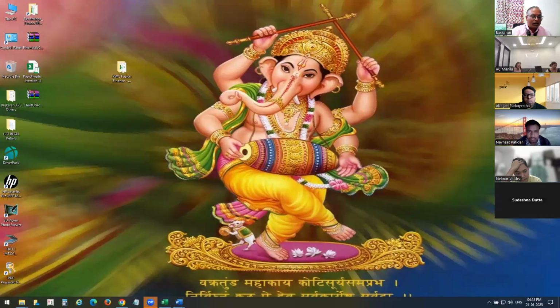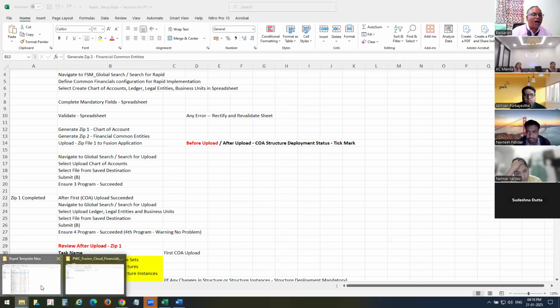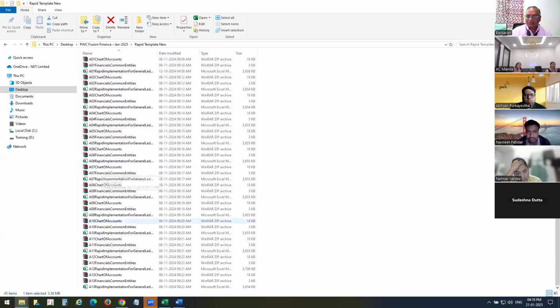So let me go to our rapid steps. So validate the spreadsheet, convert the zip 1 and zip 2. It is ready for all the participants. Clear? Because some participants, when they are coming for a fresher training, if they make a mistake, the rapid gives a lot of trouble. If one instance got purged, you can upload within 5 or 10 minutes, and your rapid will be ready. Clear? So everybody individually, I will send A01 one mail, A02 one mail, A03 one mail. I will send it to everyone. Clear? You try in an instance other than 58.